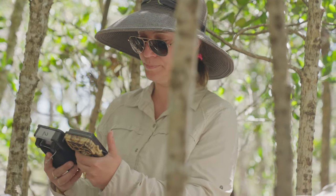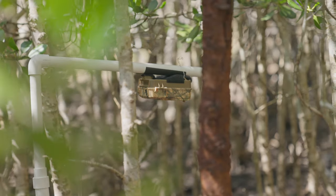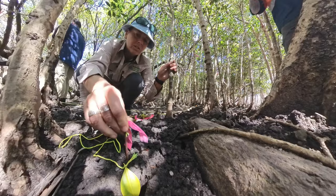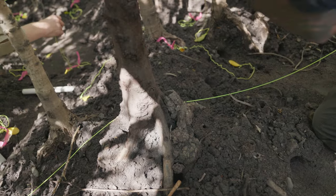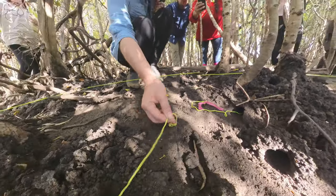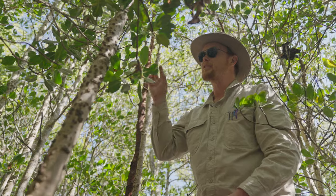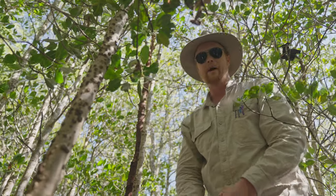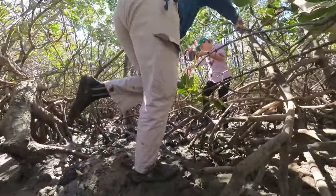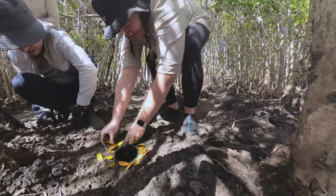What we're doing is setting up a crab cam looking out over the mangrove forest floor, and then we're going to deploy some leaves tied to string. The camera will show how many crabs are in this area per metre squared, giving us an idea of crab abundance. The leaves will tell us how much leaf material is being consumed by the crabs — which means how much carbon is being trapped in the mangrove mud by those little crabs. We're also looking for active crab burrows so we can trap critters that come out overnight or during the day, and then we can see exactly what's living in this ecosystem.